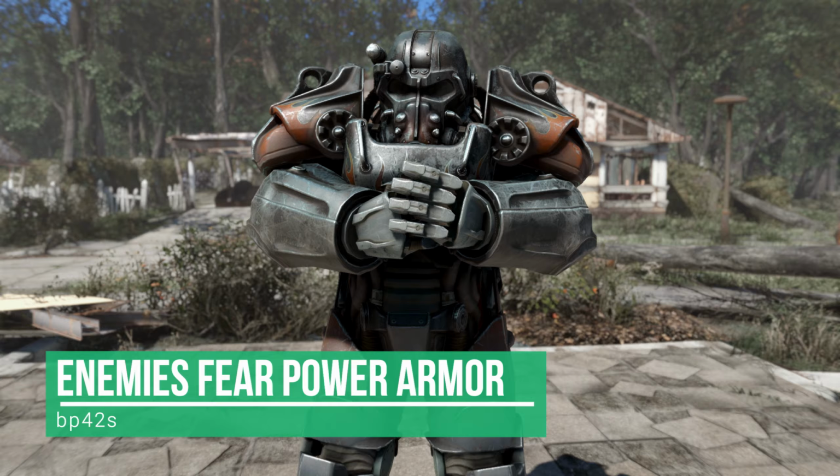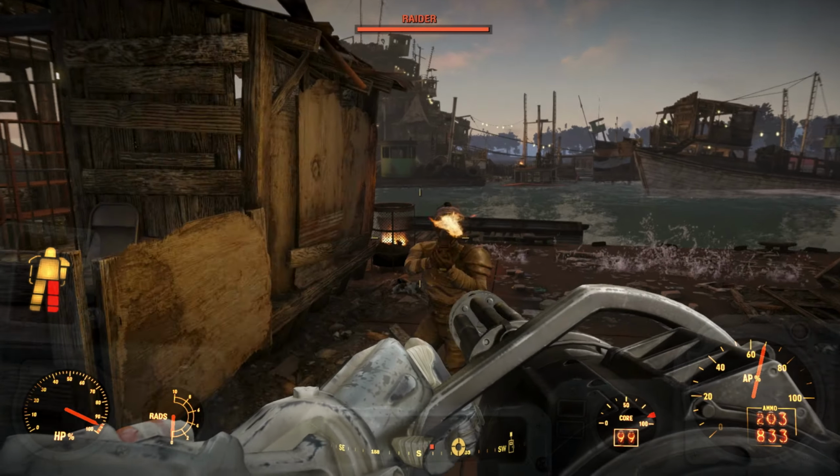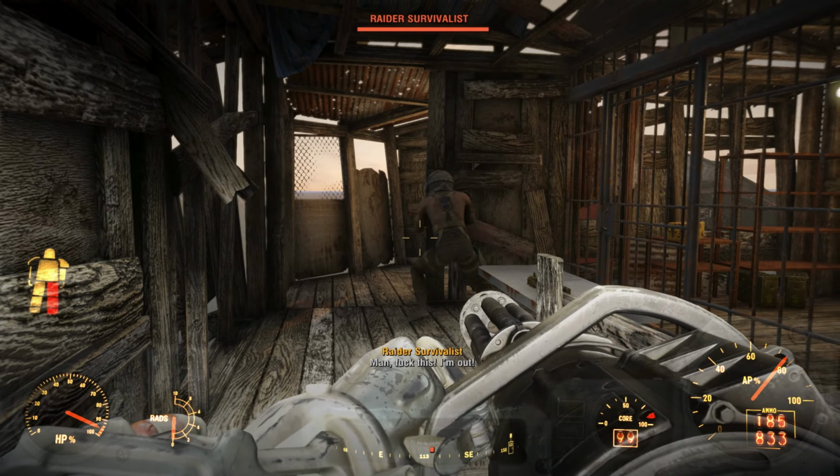Next up, we have a new mod called Enemies Fear Power Armor. With this mod, enemies will notice when you're in power armor, and if you initiate combat or kill an NPC while wearing power armor, enemies have a chance to run away in fear. Now, I love this mod. With it installed, you really feel like a walking tank when fighting against smaller enemies.